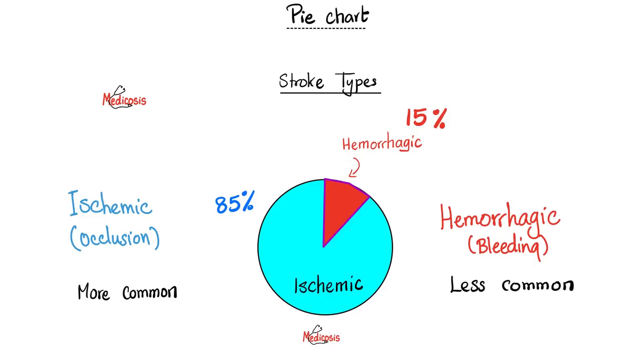Moreover, if we have many categories, well, the pies get really small and it becomes very difficult to tell the difference between this compartment and that compartment. They all look the same. Another disadvantage of the pie chart is that had I not told you that ischemic strokes are 85% and hemorrhagic are 15%, it is very hard to tell just by looking at the pie chart that this is 85% and this is 15%. Even to the experienced eye, it is difficult, unless you have a protractor or something. But let's be honest, when was the last time you even saw a protractor?